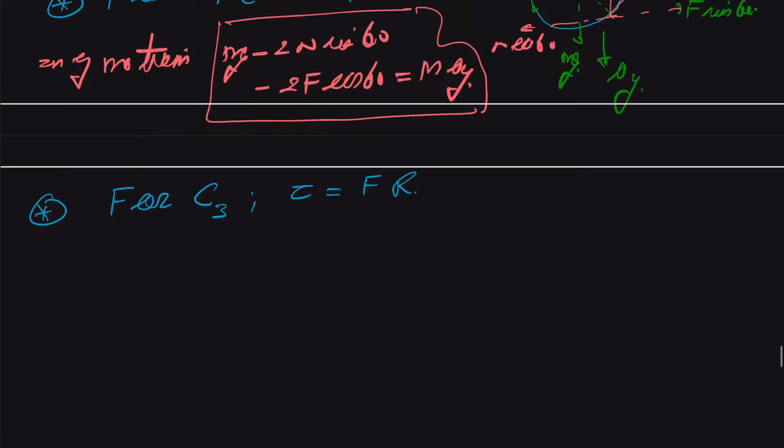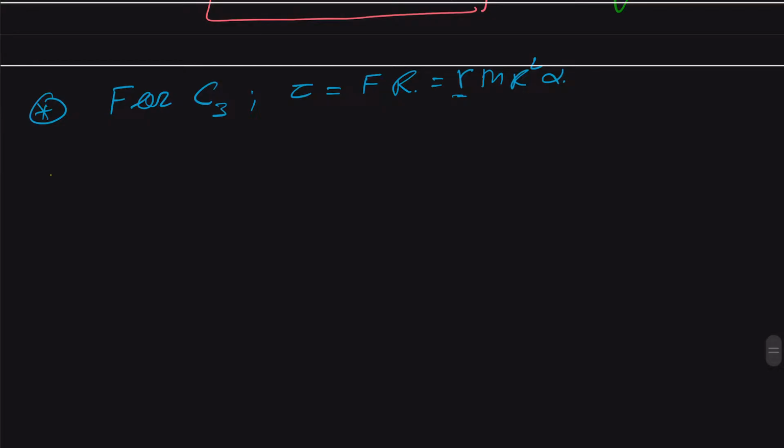We can further write it in terms of moment of inertia, and we can say our Fr is equal to, let us put this as gamma m r square times angular acceleration alpha. And gamma is a variable that varies according to our cylinder, whether it is a hollow cylinder or solid cylinder. And now we have to find the relationship between our linear acceleration a of x as well as the angular acceleration alpha.